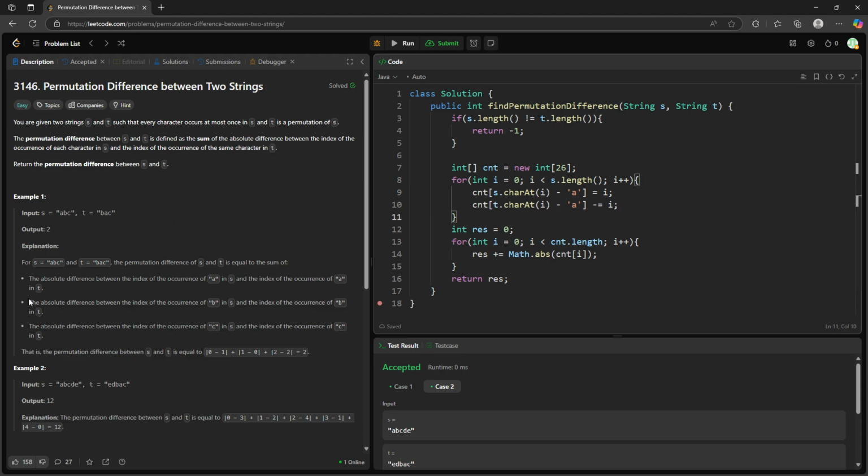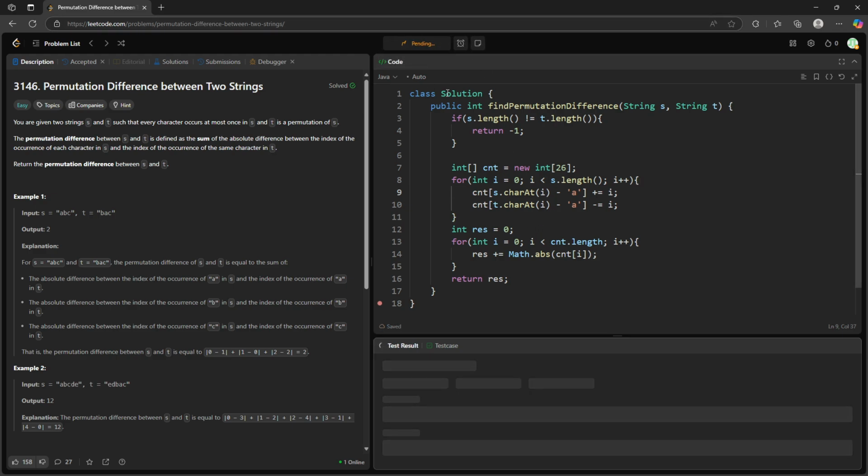Initially we said s.charAt(i) minus 'a' equal to i for the first initialization, and then later on we subtract, right? But the problem is I might have a character in T update the index first before the string S. So I cannot reassign a value. I have to say plus equal. And yeah, that would be it, right?